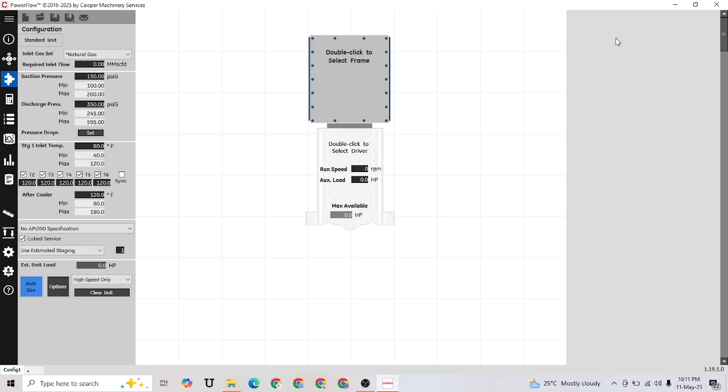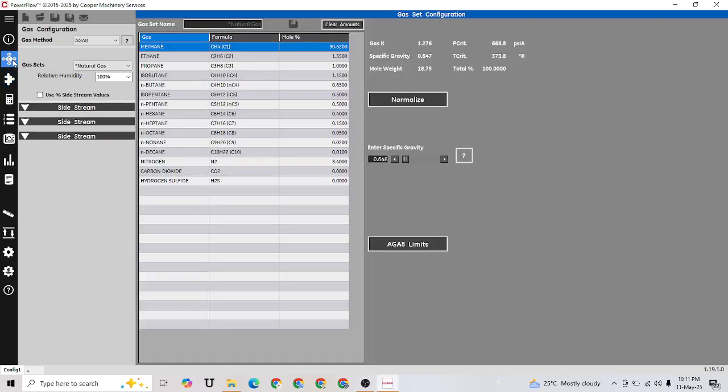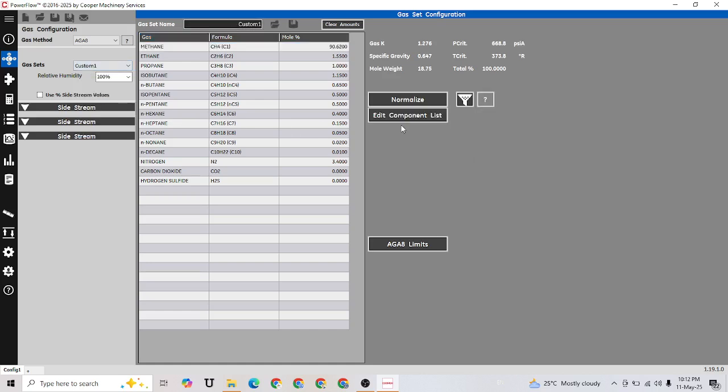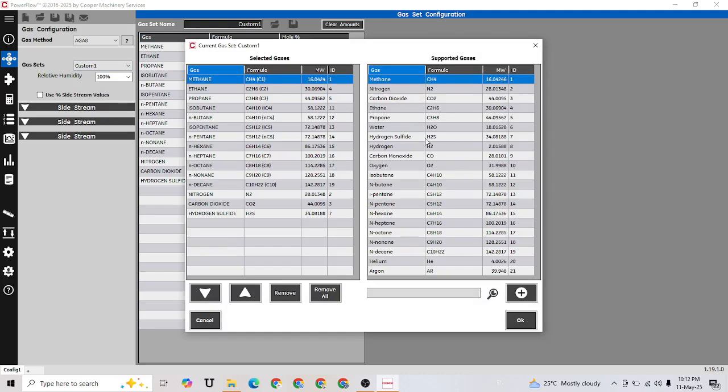So first, when you open this tool, you will see this screen, and first of all you have to enter the composition of the gas, or you can use the built-in natural gas composition. If you want to specify a specific composition, you can select custom and edit the component list.